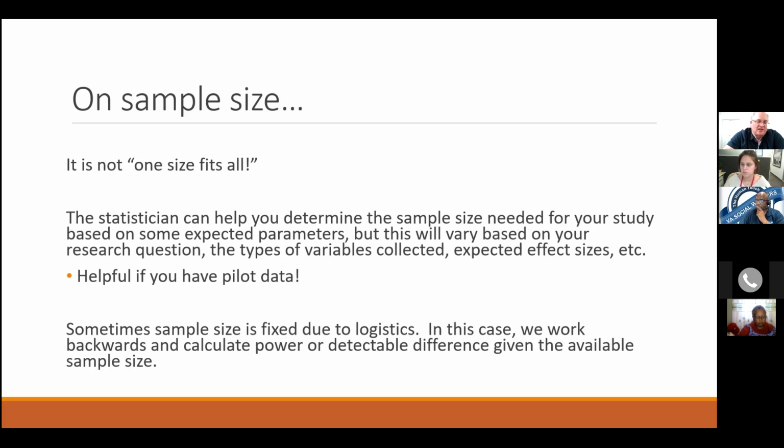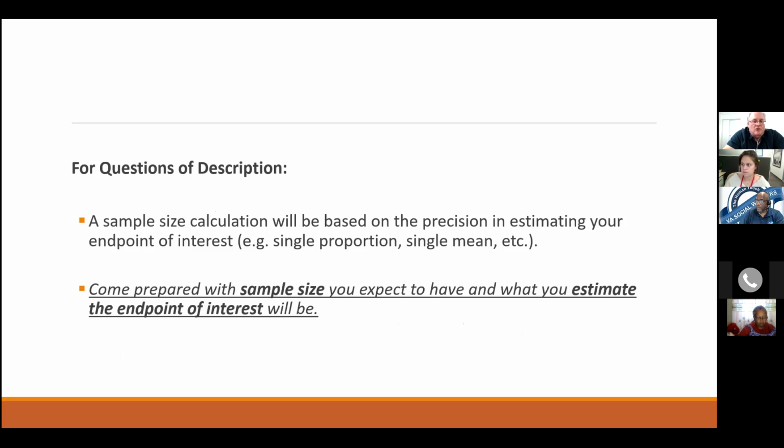The smaller your sample size, the less likely you'll be able to find differences. The bigger your sample size, the more power you have in your study. So here are some examples. We can think of it as two different categories. Questions of description would be a researcher doing a study but not really comparing one group to another. I'm not comparing treatment A versus B, or men versus women, or surgery 1 versus surgery 2. We're really just going to be doing a study. Maybe I'm looking at 100 diabetics, and I want to measure the prevalence of high cholesterol in those diabetics. So it's one sample, one group of patients, but I'm not really comparing.